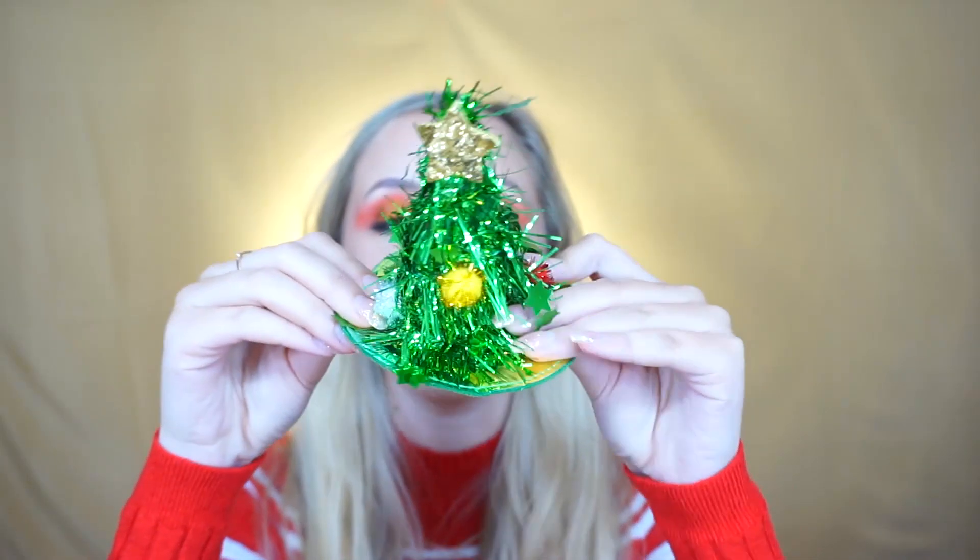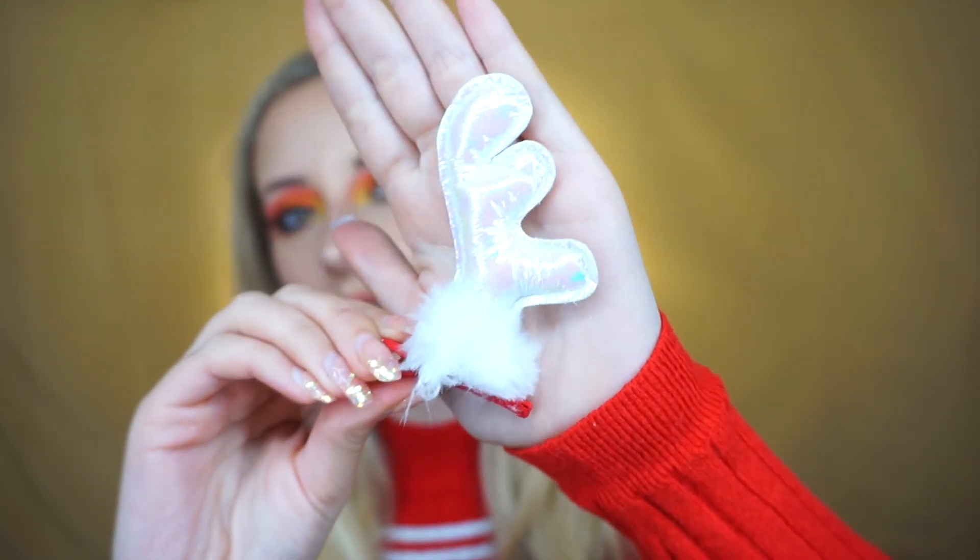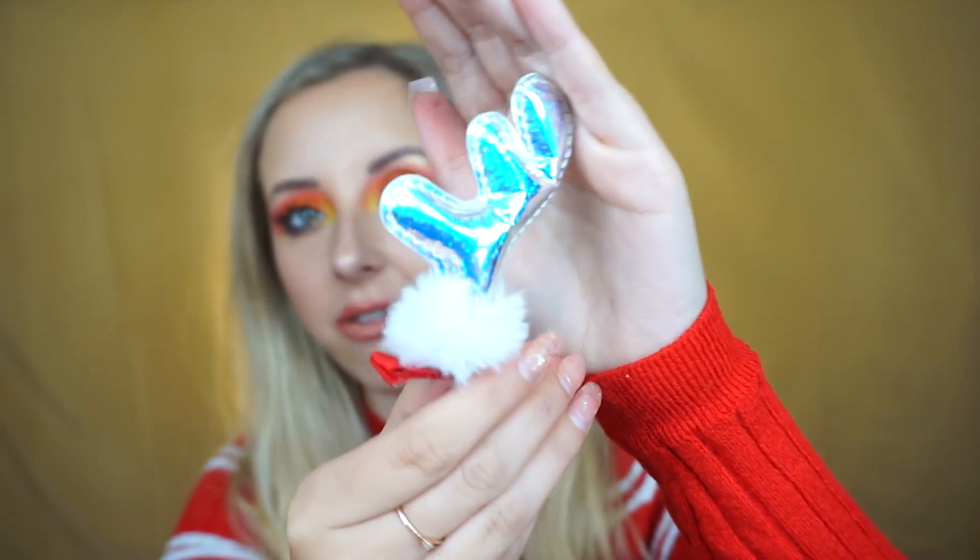There's this — it's a tinsel Christmas tree with a gold star at the top, and you've got little pom-poms that look like baubles, with a hair clip on it. You could just put it on your head like that — if you'd like a Christmas tree clipped to your head, this is where you go! So we have these little antler fluffy hair clips and they're different on each side. One side is a white iridescent, and the other side is a holographic iridescent. You could do like two space buns and have these clipped in front of them, which I think would be really cute.